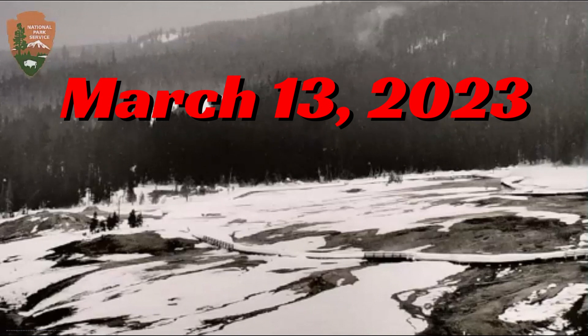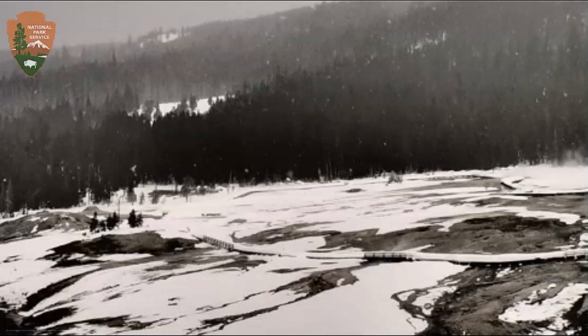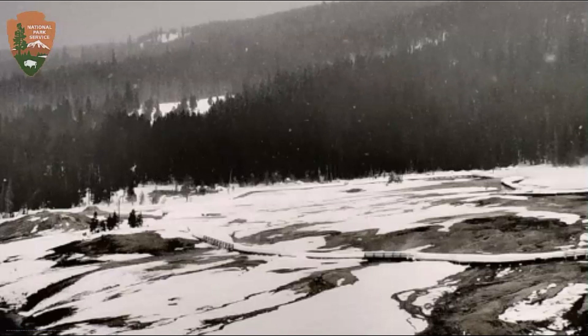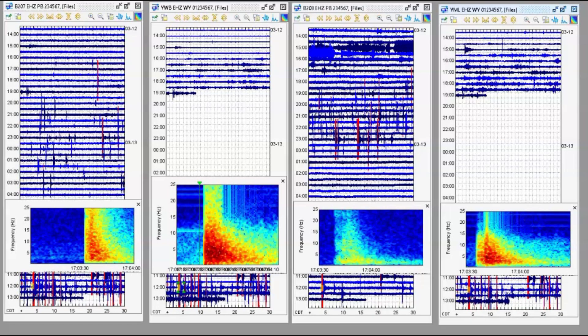I've been spending time putting back in the earthquake stations for Yellowstone. I have been watching what's going on and they're having an earthquake swarm. The largest they're saying is a magnitude 2.7, but it was much larger. Let me show you — lots of earthquakes, look at them all marked in red. There's a lot that they're not reporting.